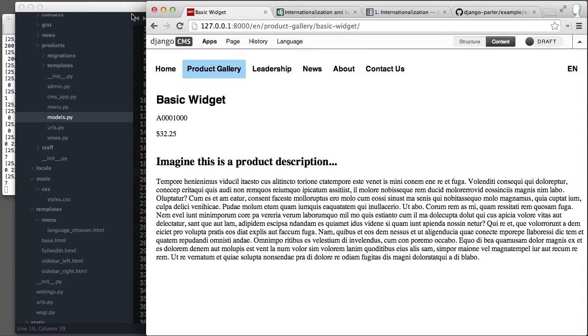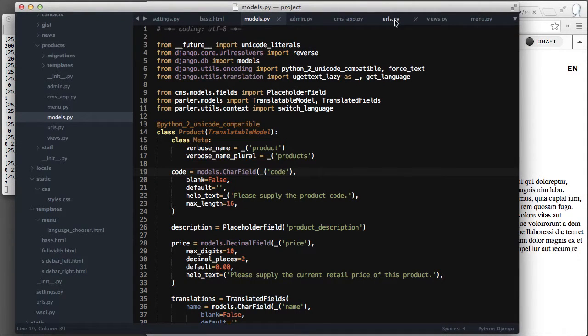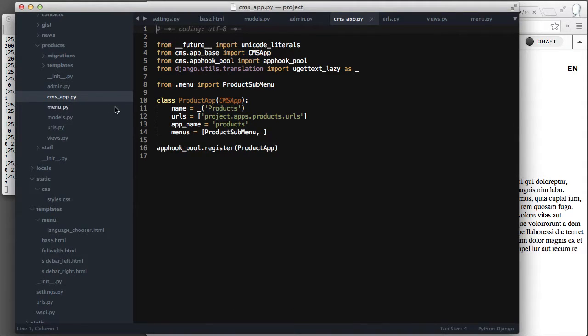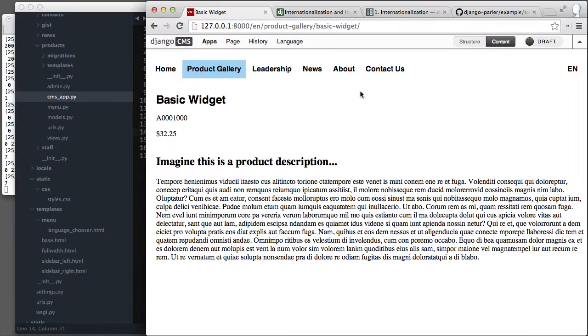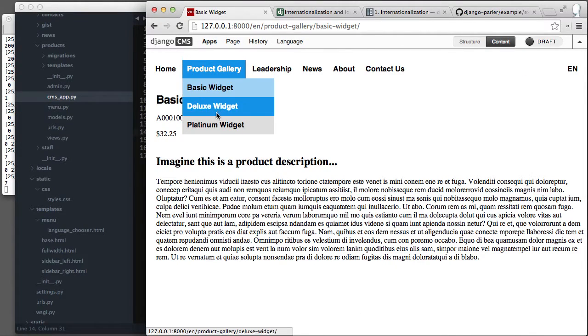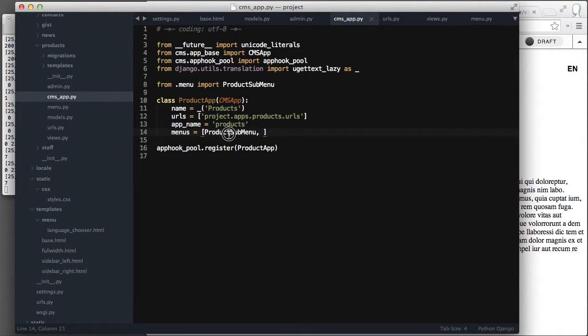Okay, so let's go right into it. The first thing I want to do is show you how we app hooked. The app hook here, again, we covered this off in screencast 1, but nothing in here is any different than any other normal app hook. There's nothing to do with Parlay, nothing to do with internationalization at all. There's nothing of interest here, except that I am attaching a menu, so that produces this submenu here of the things, and so let's go over that.